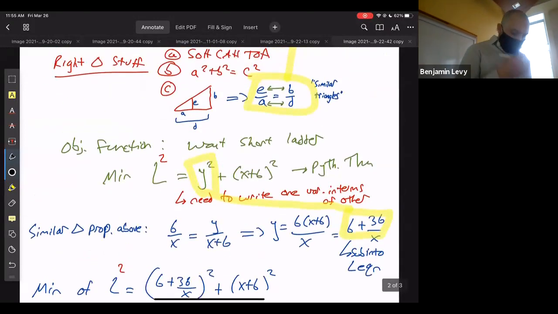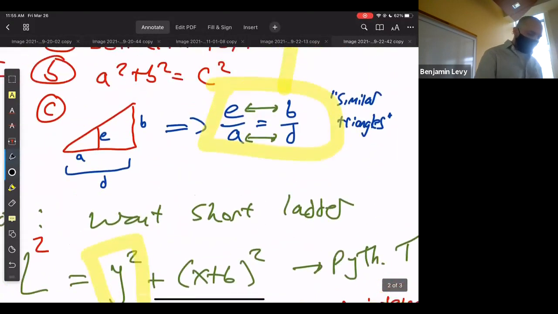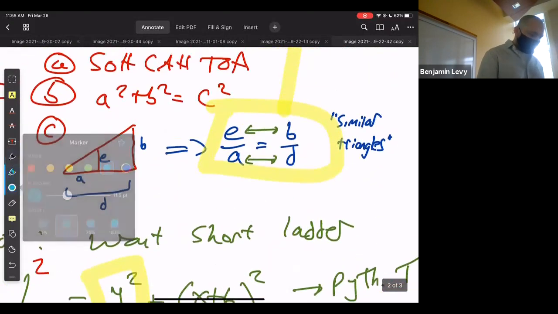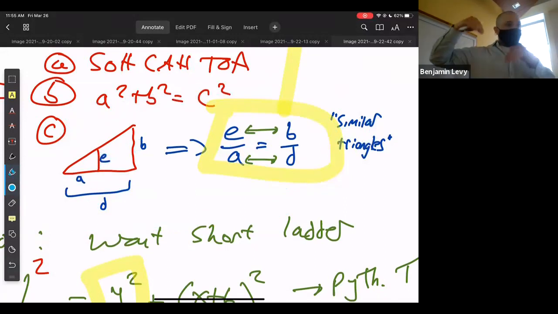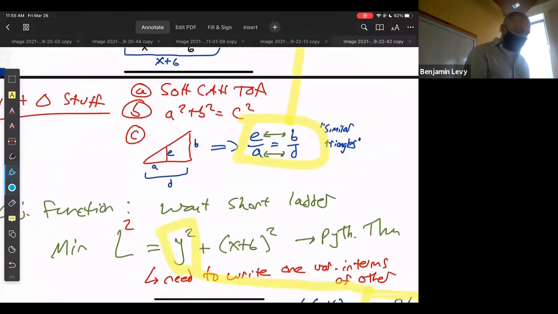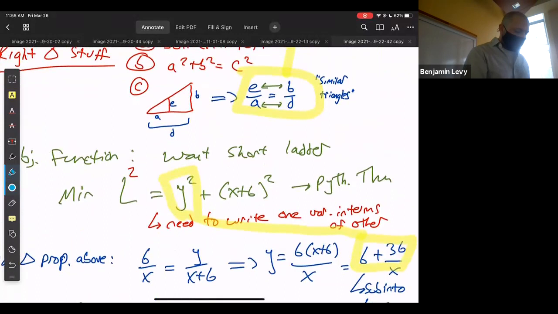So Sebastian's question was, where do we get 6 over x? So we're doing similar triangle stuff. Change my color here. We're doing this idea, right? So I did E is to A as B is to D. That's what I did in this situation, right? So I compared the right side to the bottom side in the big and the small triangles. And so that's the same thing that's going on in this example, 6 over x, with our picture.